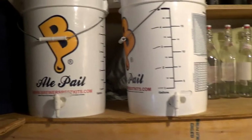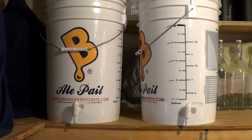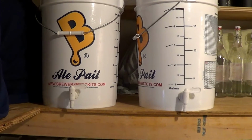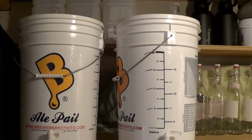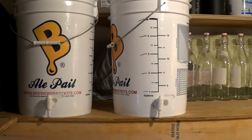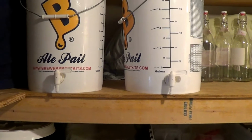As you can see up here, those are my 2 wines that have fermented for 2 weeks, so they're ready to be transferred to the carboy. But I put them on the top shelf a couple days ago so that I could gravity feed down to my lower station here, and you'll see that process in a little bit, but that's why I do that.